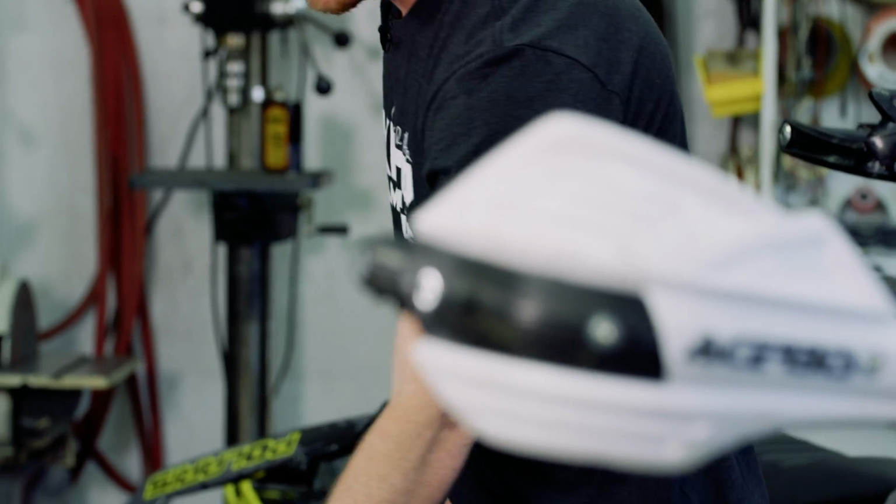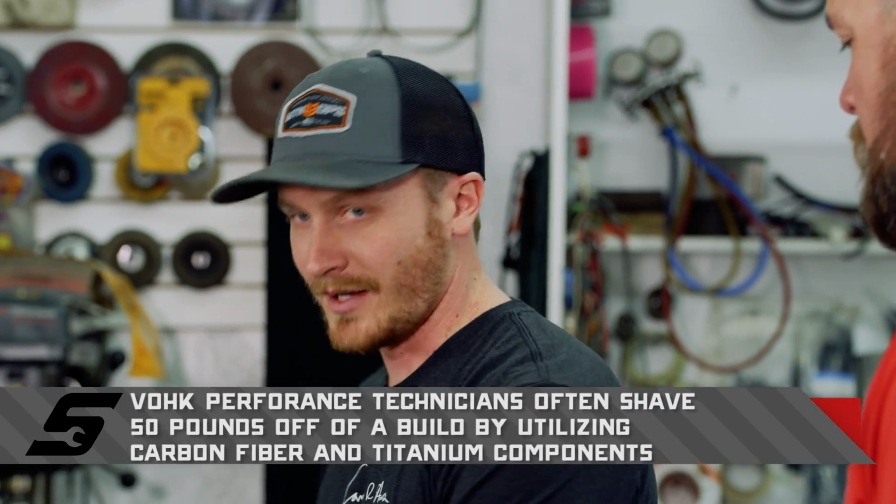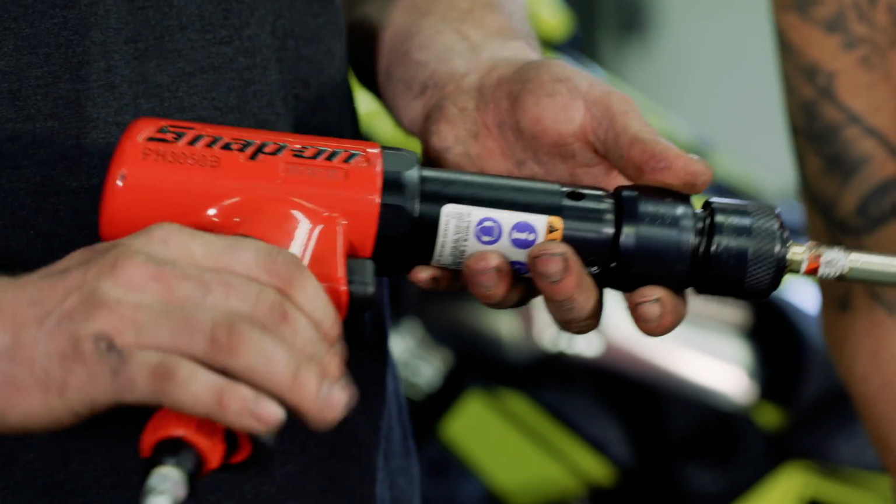When you're putting tanks on, you rivet those on. But in order to change products, like we put a lot of lightweight components on stuff, we will take the heavy stuff off and slap on carbon fiber, titanium, everything. Getting it off is the hard part, and I can't tell you how many years I spent with a drill bit and a pair of pliers, getting all the rivet heads off. So when you can just hammer them real quick, get them right off of there.